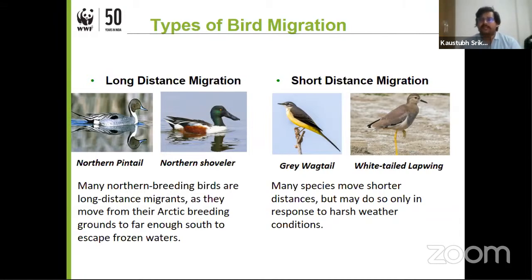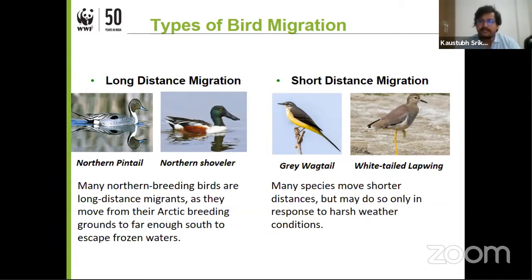Now, short distance migration is more triggered by sudden changes in temperature or competition. These you may see in birds like the grey wagtail or the white-tailed lapwing. The grey wagtail in India migrates from the lower Himalayas all the way to Tamil Nadu. And a very interesting thing is there is a school in Tamil Nadu that actually appreciated and celebrated the migration of the grey wagtail. How interesting is that? If you know any particular migratory bird around you, do you think it is necessary that you can end up celebrating these birds with happiness, with playing music?